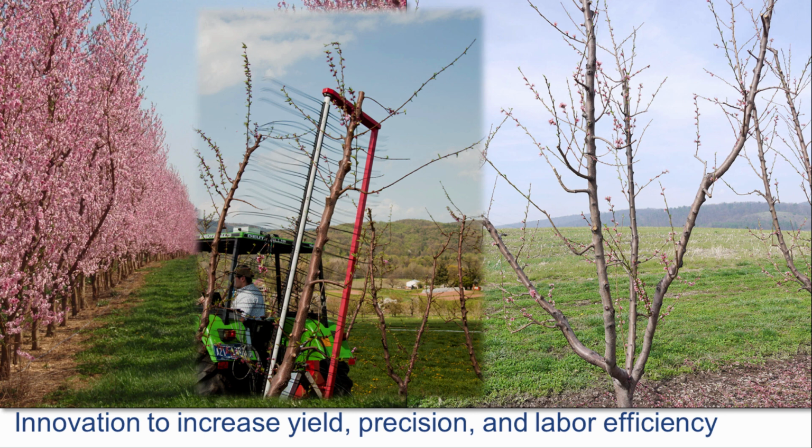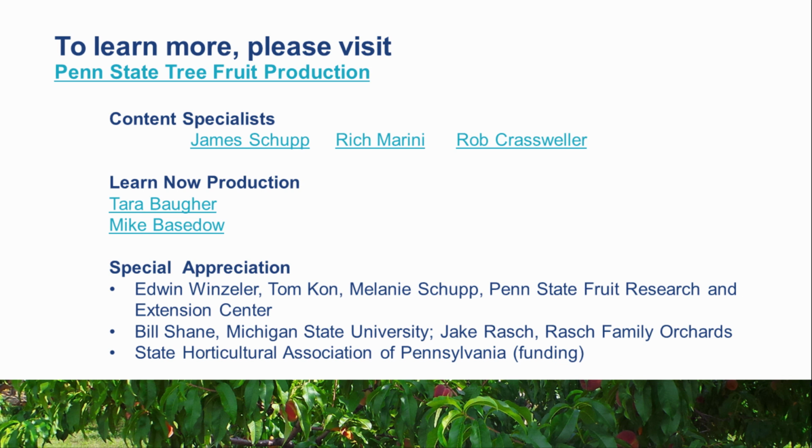Although open vase training has reigned as the predominant system in eastern orchards for over 150 years, the results of our Penn State research show that a change in our peach orchard training systems is long overdue. The Quad V and Hex V are productive and easy to train tree wall systems that facilitate mechanization for precision management and labor efficiency.